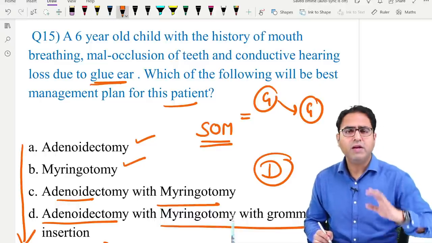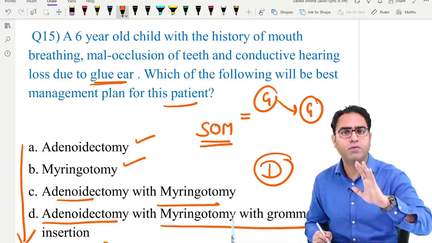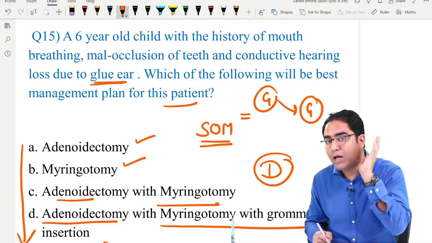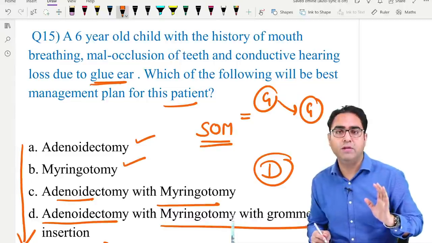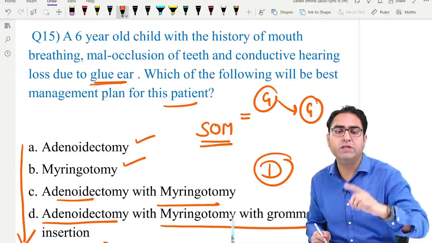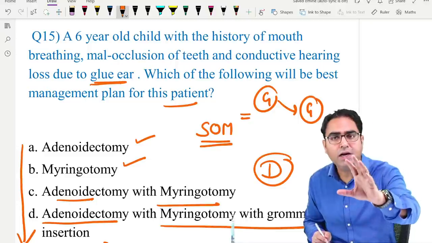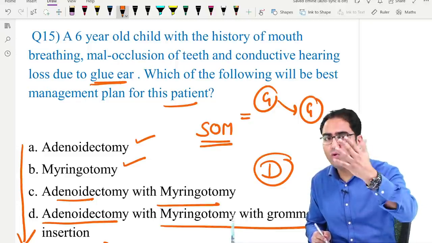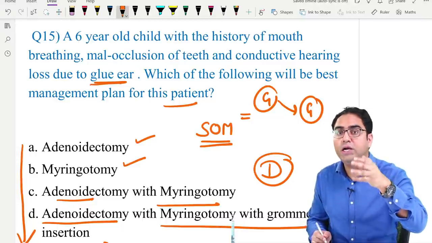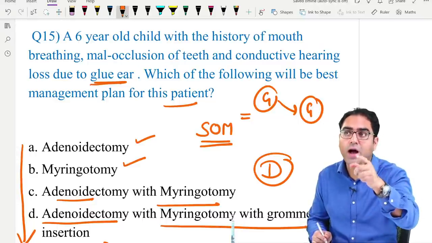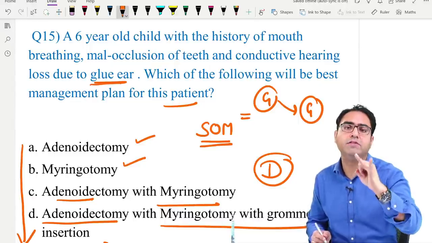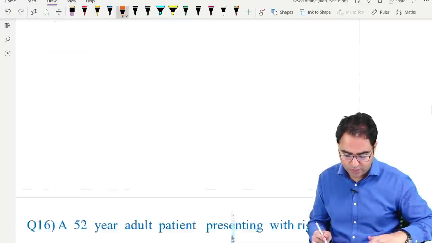D. Guys, glue ear in children is due to adenoid hypertrophy. But if an adult patient develops glue ear on one side, I am 100% suspicious, because that is nasopharyngeal carcinoma, beta. A young child developing glue ear is due to an adenoid problem, beta. Adults do not have adenoids. An adult patient developing glue ear on one side, I am suspecting nasopharyngeal carcinoma, NEET PG question, INI-CET question, both, beta. Let me show you that question.